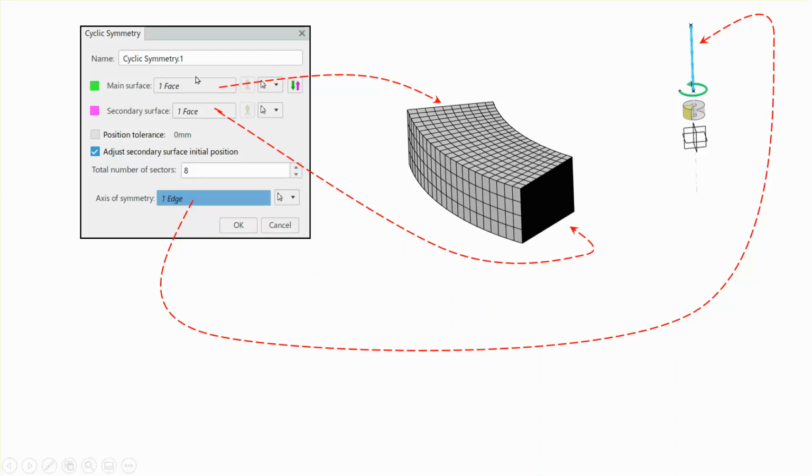So this one, which is called main surface, and the one in the back that's called the secondary surface. And then you have to say how many units basically you have here. So if this is a 45 degree angle, it goes around 8 times. And the axis of symmetry, obviously you have to construct it and get it.